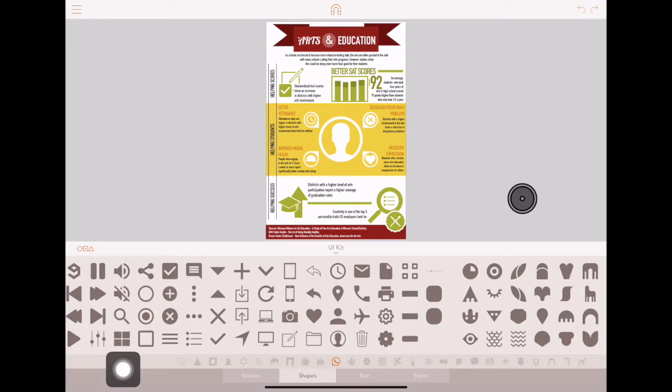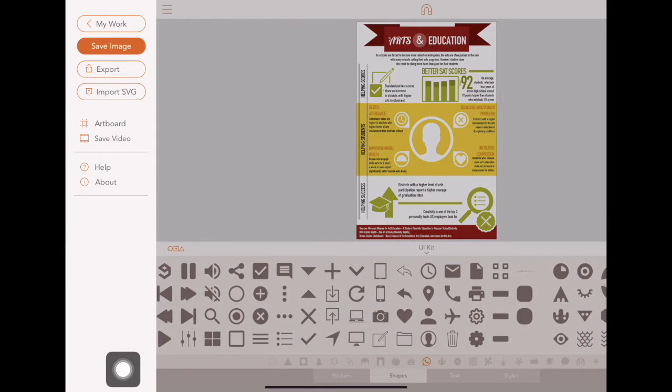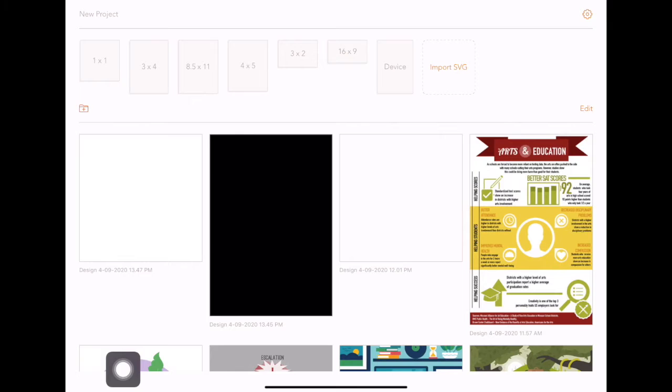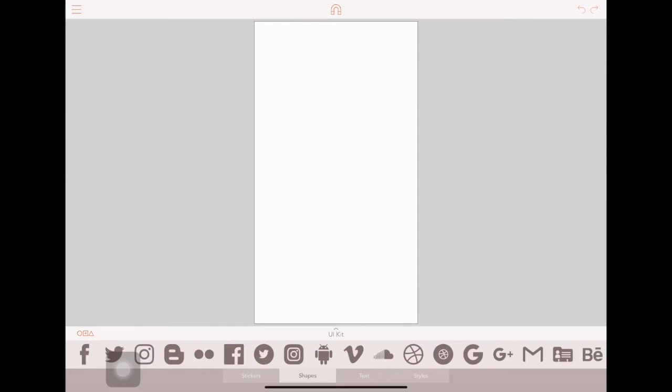All right. But now I'm going to go back to my work. Sorry about that. And I need to make a new document. Okay, so I have to decide the shape. And 8.5 by 11 is your standard piece of paper shape. But I think for mine, I want it skinny. And so I'm going to pick this 16 by 9, and then I'm going to rotate it. So now it's 9 by 16 instead of 16 by 9. And then click the check mark.